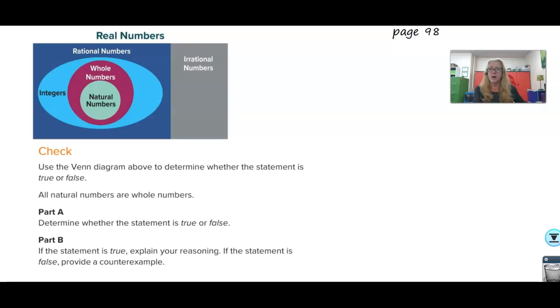All natural numbers are whole numbers. If natural numbers is a subset, it's contained within whole numbers, then all natural numbers are whole numbers. All whole numbers are integers. All integers are rational. If it's a subset, then that means all of them belong to that club. So, is the statement true or false? It's true. All natural numbers are whole numbers. And I just explained my reasoning. I'm not going to write it, because who wants to watch me write with this stupid thing?